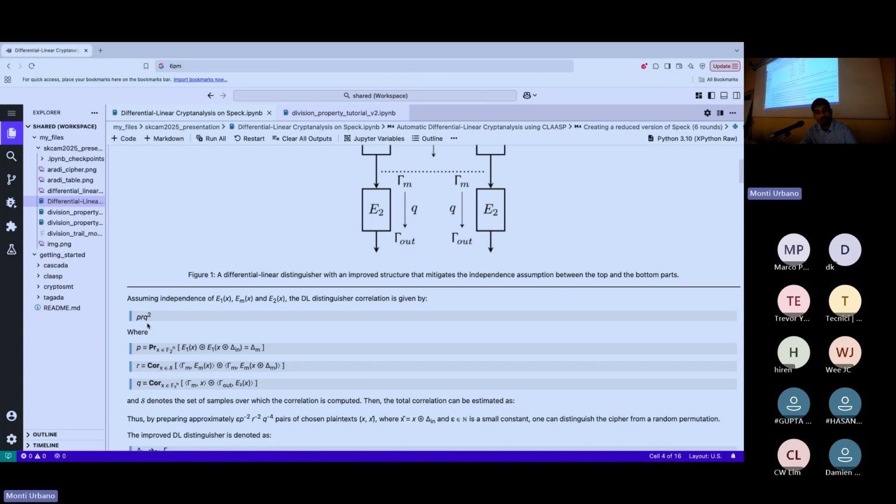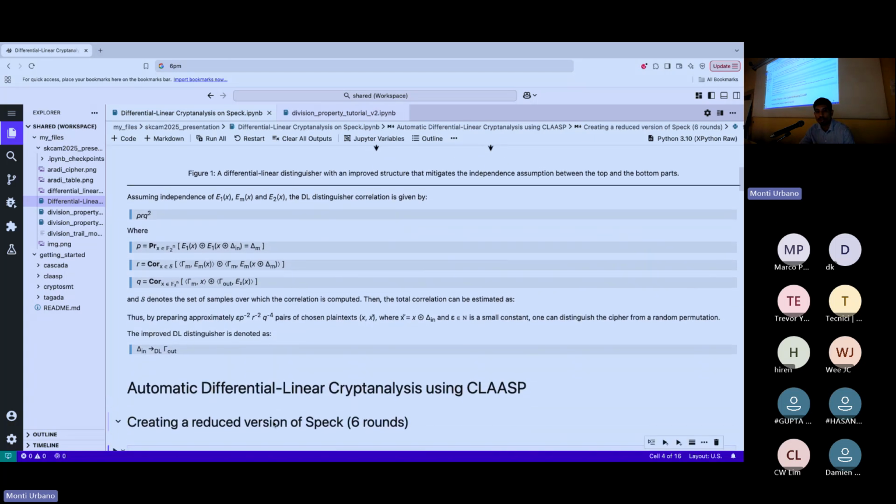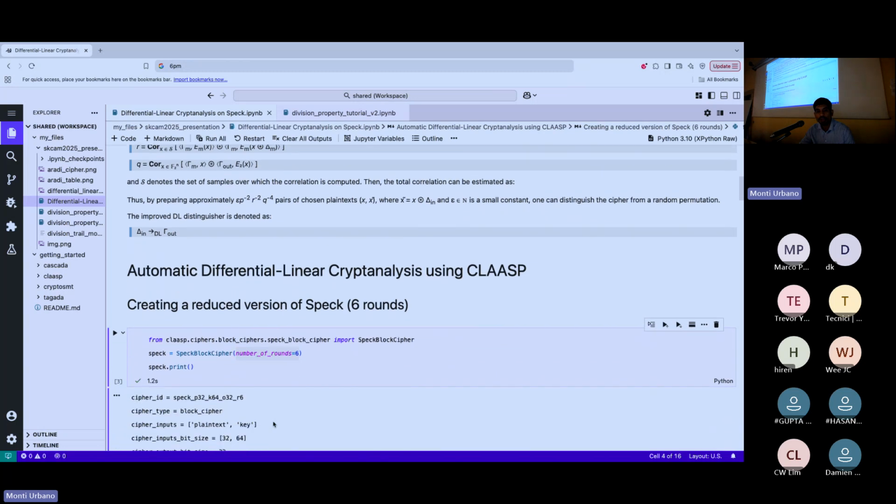This is the total correlation. If you want to distinguish a cipher from a pseudo-random permutation using this correlation, then you need to use this amount of plain text: epsilon times P to the minus 2, R to the minus 2, Q to the minus 4.